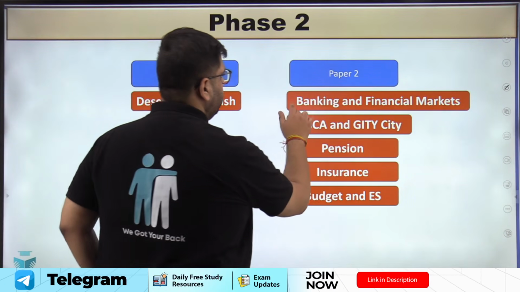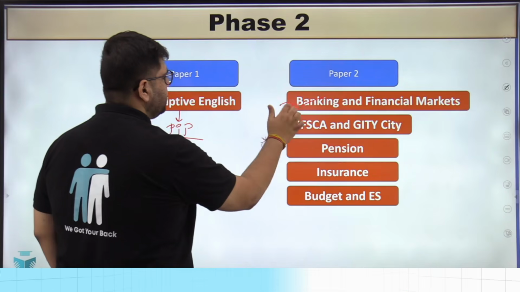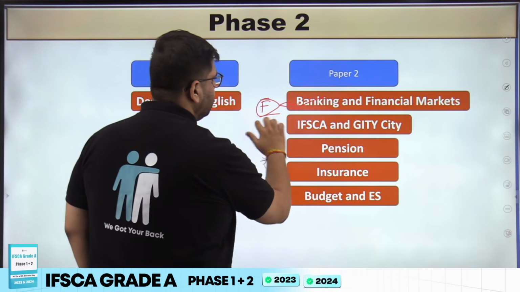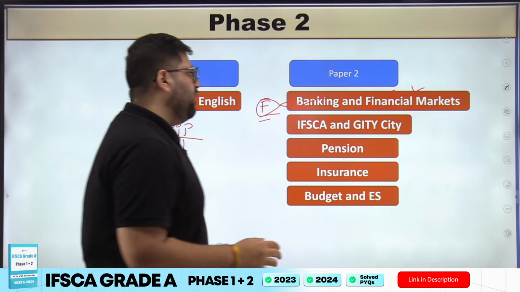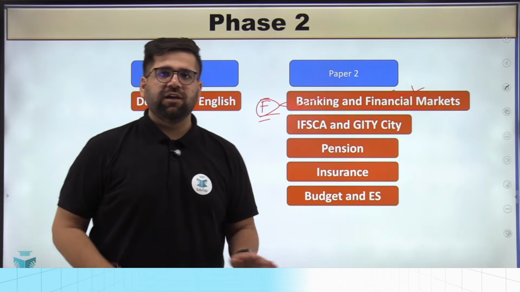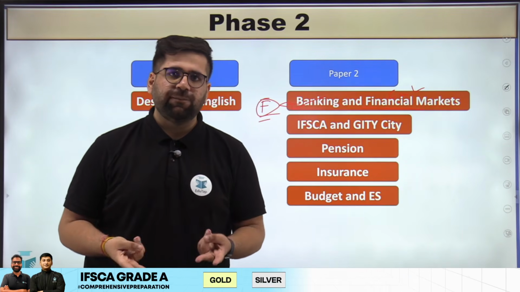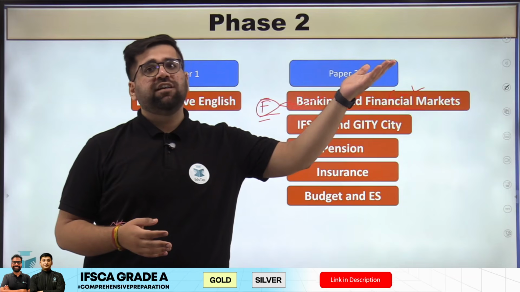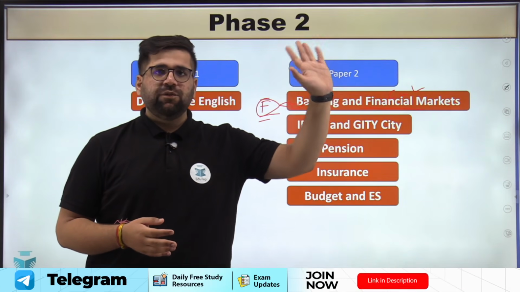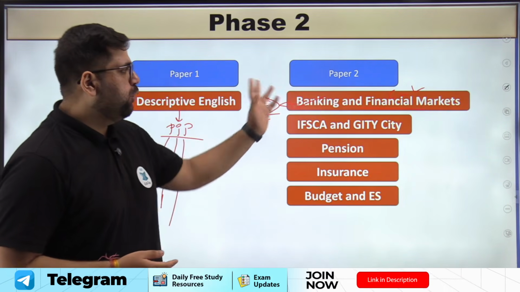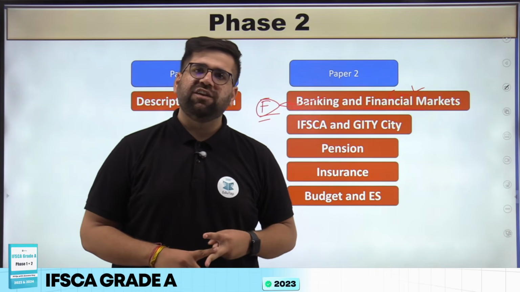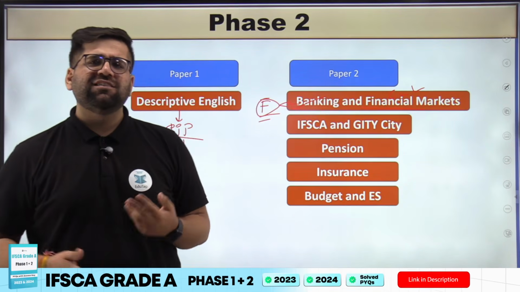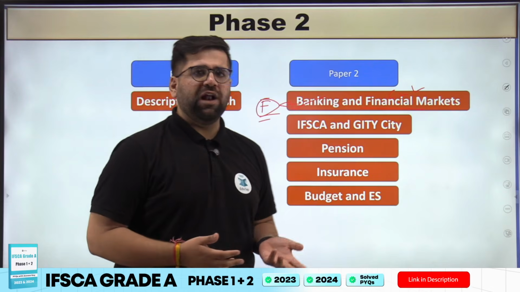When it comes to paper 2, banking and financial markets, this is basically your finance only. Some people call financial markets the capital market also, so they are absolutely correct. Now in banking and financial markets, you just have to focus on 2 extra chapters on top of whatever syllabus you have done in phase 1 paper 2. Phase 1 paper 2 में भी finance करा था, right? So over here you just have to add 2 to 3 more chapters like bullion, spot and derivative market for precious metals, and there are some banking related chapters which you need to add over here.